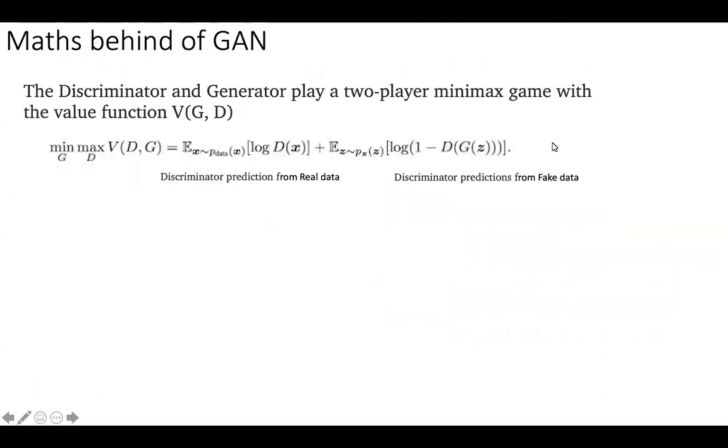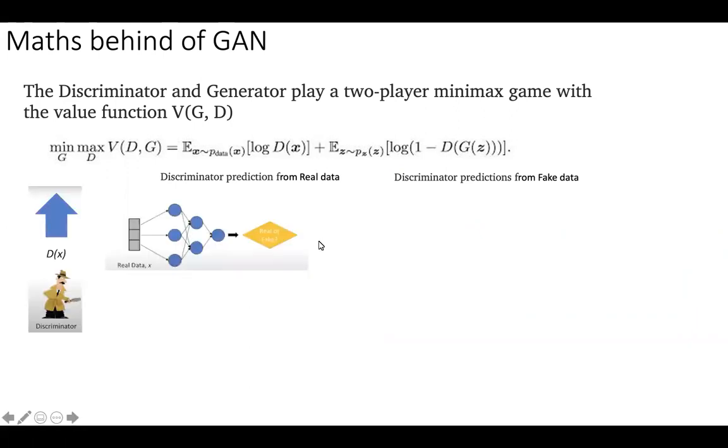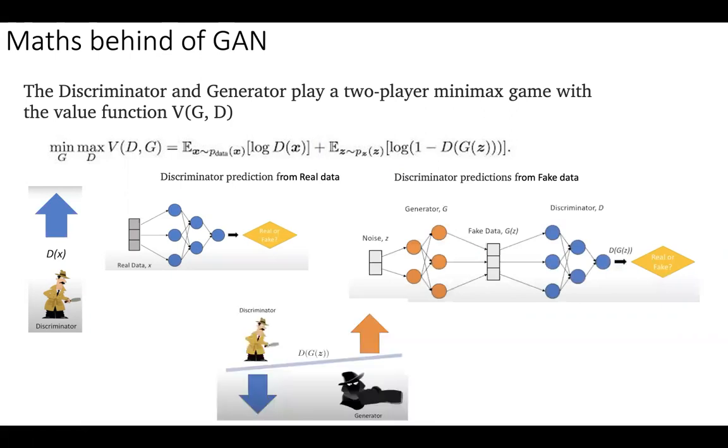The math behind this whole GAN relies on a minimax game. It has two different components. One part is the discriminator prediction from the real data, which we always want to maximize, and the other is the generator part, which is going to be minimized. But if you look at the equation, it is 1 minus, which means that at the end the whole expression is maximized. So this is ongoing.